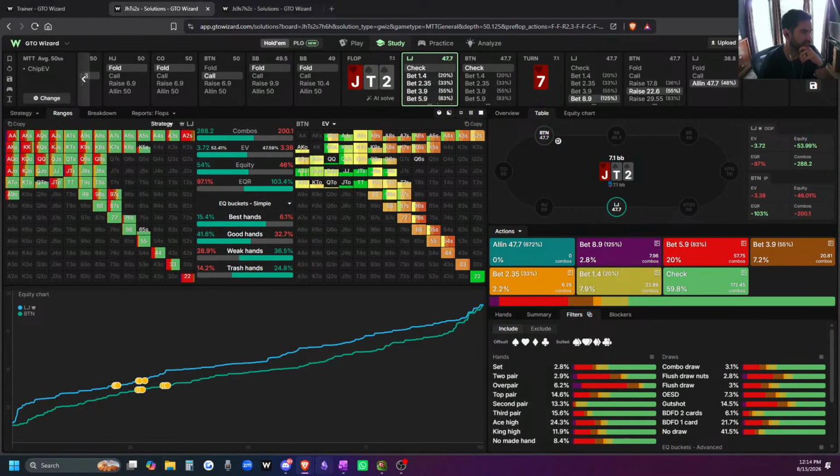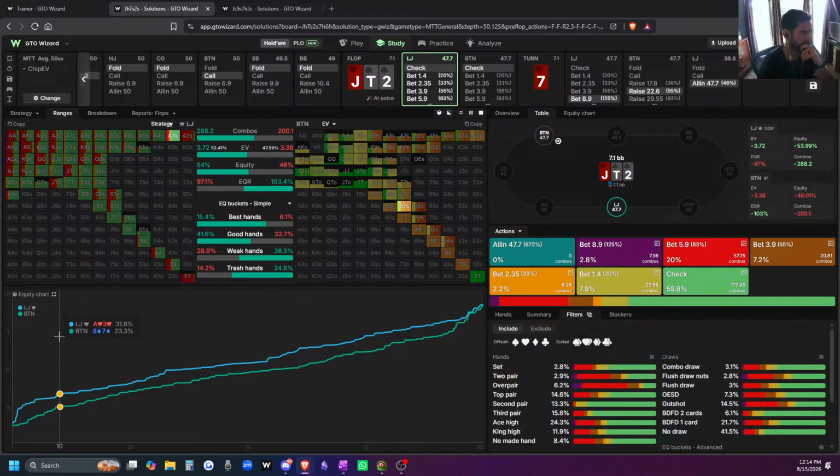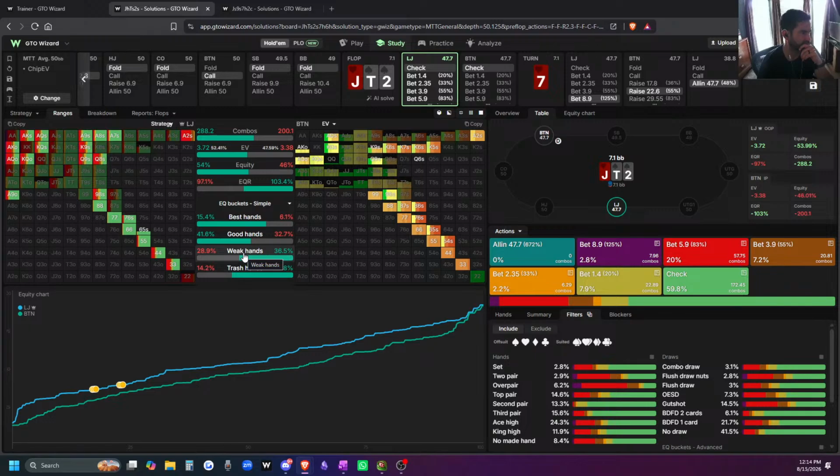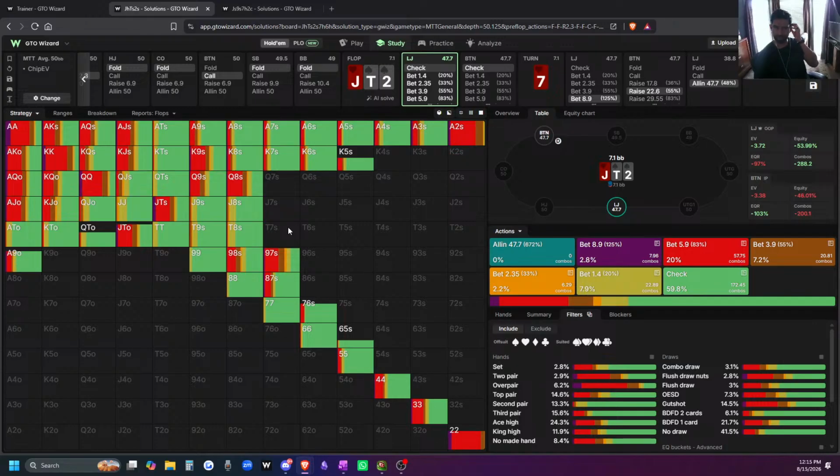Right, but I think when you combine that with how condensed the range really is, I think that's a product of that. On paper, a 6% EQR swing doesn't look like that much, but in terms of the range, it probably is. Like you said, there's already an 88 combo difference. Yeah, so I need to do a little bit more exploring on these boards.